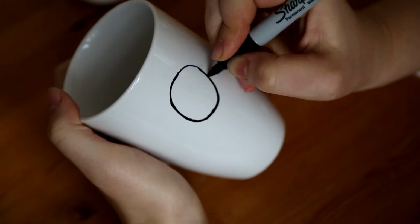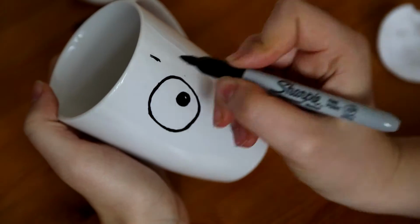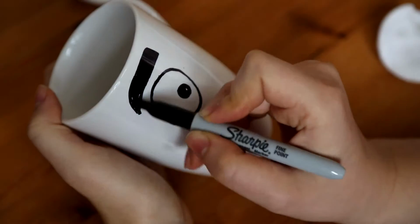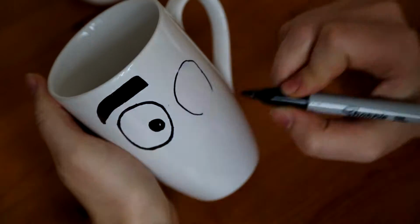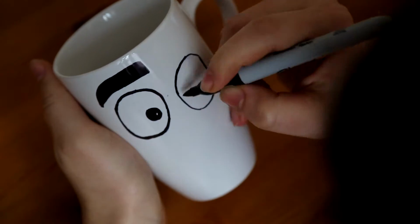When that's done, start to draw your design on the mug. I recommend starting from one side of the project so later you can easily lay your hand on the mug for stability. And don't worry if you mess up, you can always take the cotton pad you used earlier and wipe it and correct your mistakes.